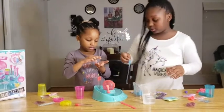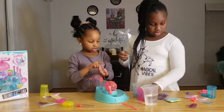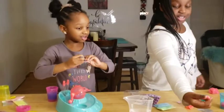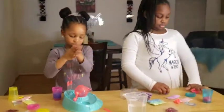Wow, you have so much less slime. What cup have you been in? Pink. I know, look at this. Oh, I broke it, then I put it back together. I don't even know. It's so slimy.